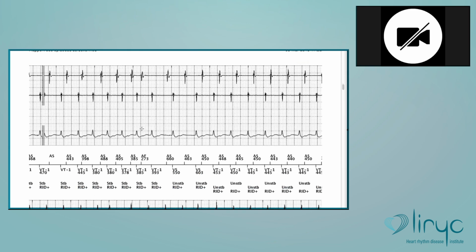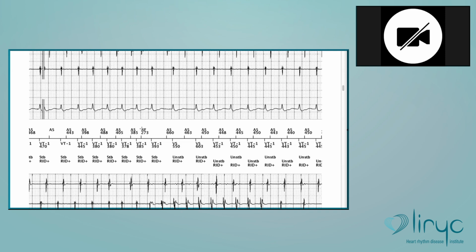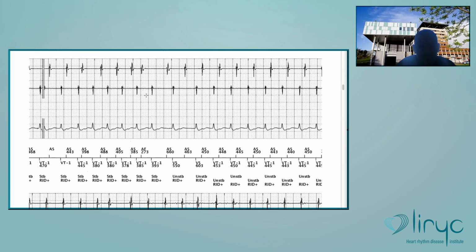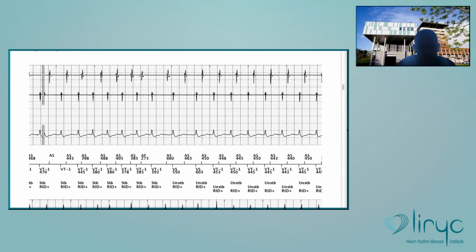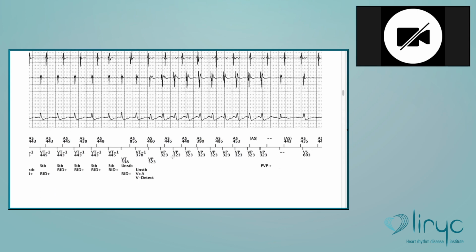But okay, what happens here now? At one time, there is a first premature atrial contraction, you see here, during the sinus tachycardia. The rhythm is now unstable, but there's still a correlation, okay? So the step 2 is verified, it's correlated, therefore no therapy is delivered, okay? But then what happens?